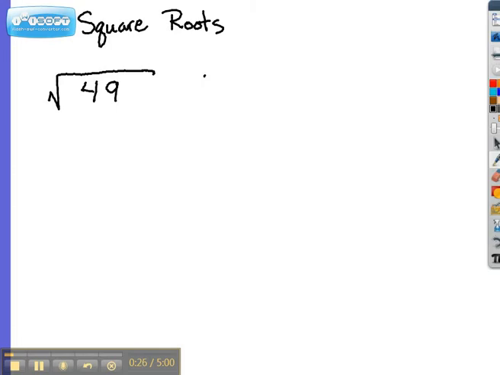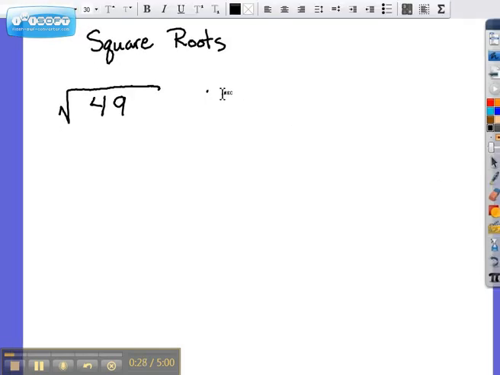Hello, this video here is on square roots and also just roots in general. A root is going to have this radical symbol. This is called the radical or radicand. And what this is telling us in this case here, the square root of 49, this is asking us, I will type this, it'll be a lot easier and faster.